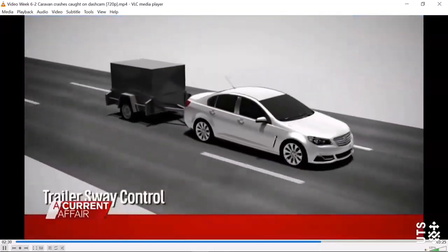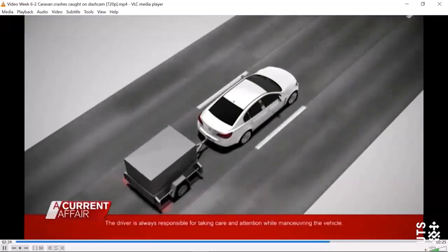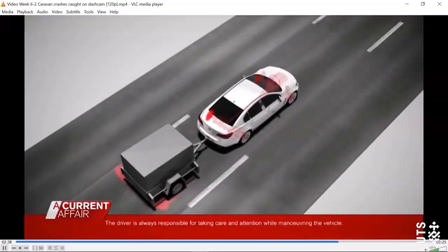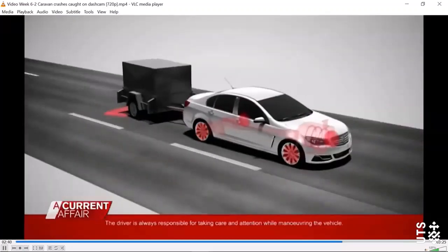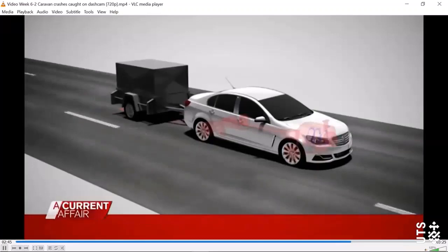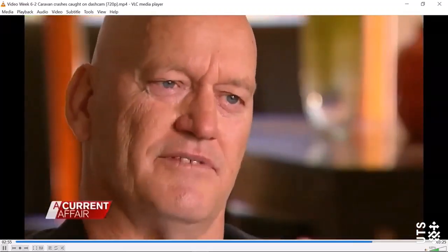If you're driving a newer vehicle, there's a chance you may already have the new trailer sway control technology, which uses the electronic brain of the car to moderate any potential sway in the trailer by applying the brakes. And if it detects any sort of movement in the back through the anti-lock braking system, it'll apply the brakes or cut the power to the wheels to compensate for any sway. It's really clever, but that's only on relatively new cars.